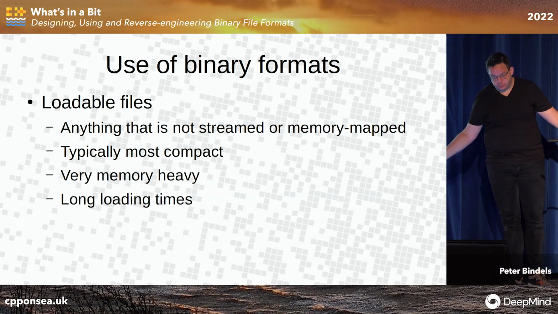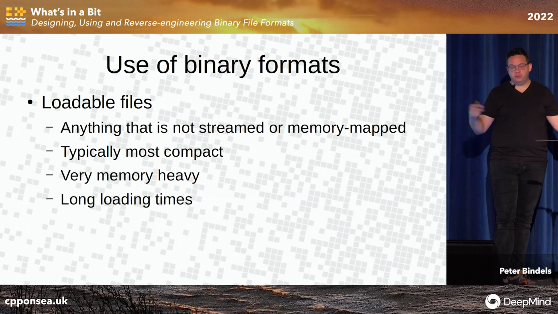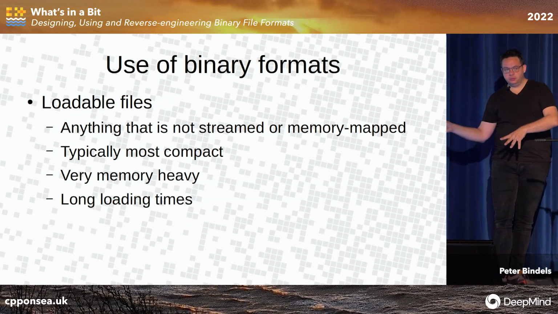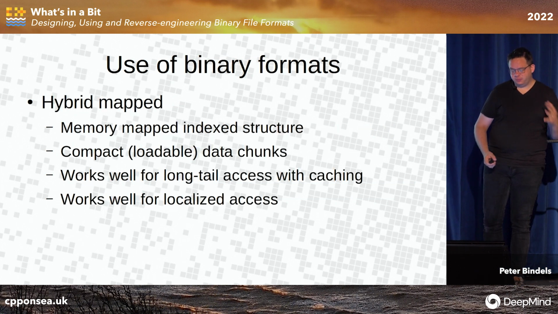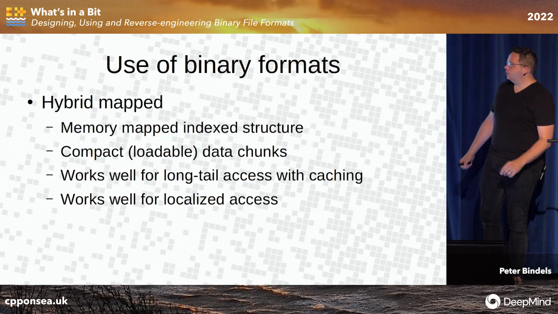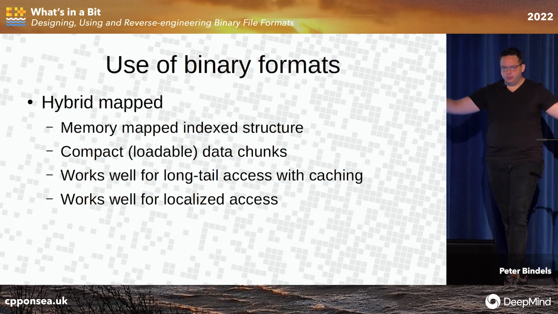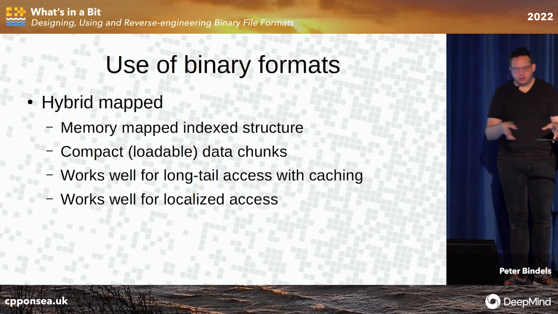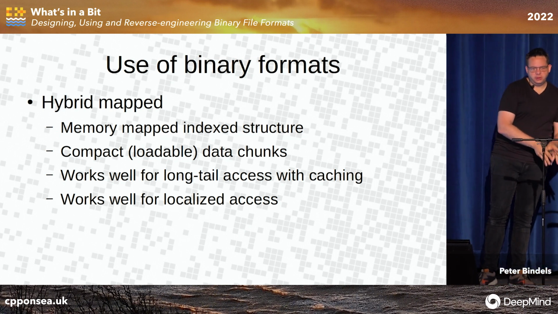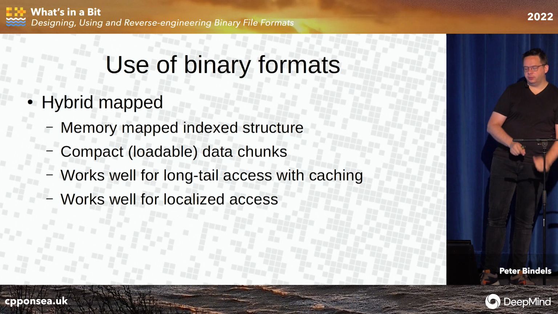If you have a sequence of images, you could store every image as a loadable file inside a memory mapped file that has an index. And that brings us basically to a hybrid. Having a file that has a memory mapped structure, we have offsets, we have indexes, we know where everything is, but the kind of stuff that you would use together is stored together and as compactly as possible.